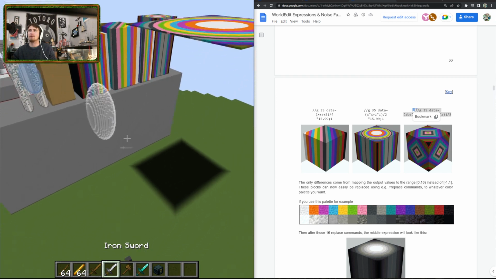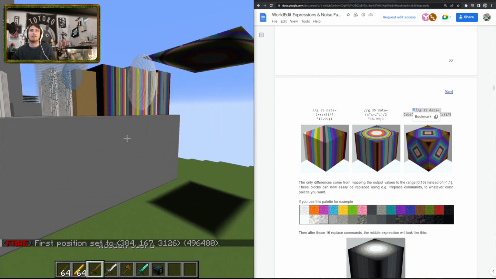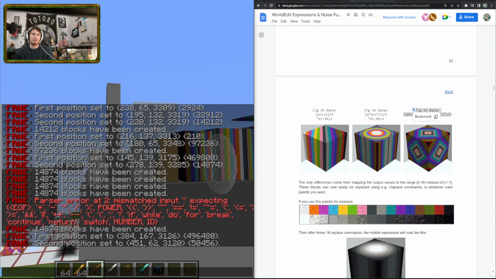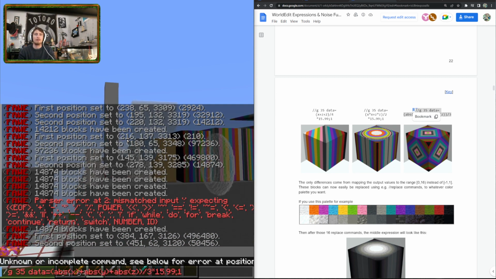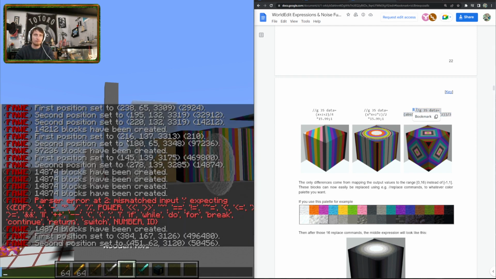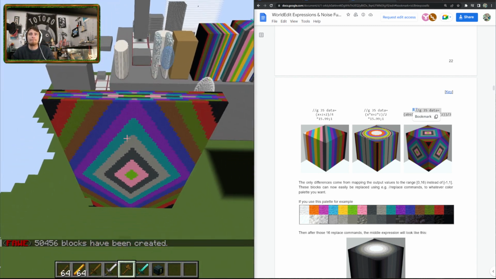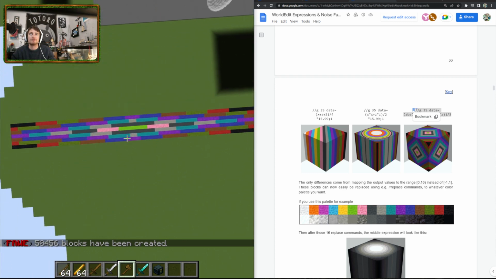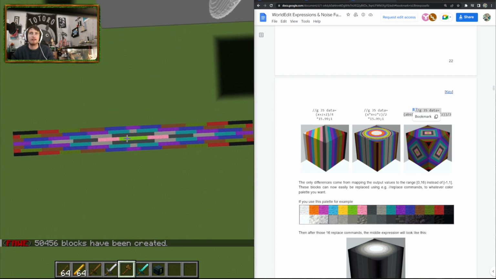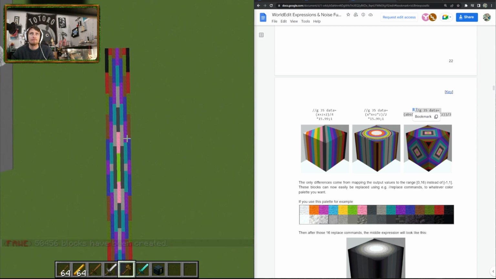Okay, so this one's more 3-dimensional unlike the other ones, so we definitely want to do a 3-dimensional selection there. Plop that in. Why is it red? That's not good. Hold on. Let me make sure I selected it all properly. Oh yeah, I didn't get the slash. That's why it's red. Okay, there we go. Let's plop that in. Bam. Okay. Oh, that's interesting looking. That's a pretty cool pattern. That's pretty useful, actually. That's pretty cool.